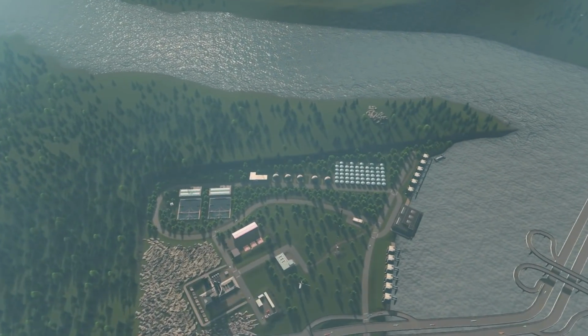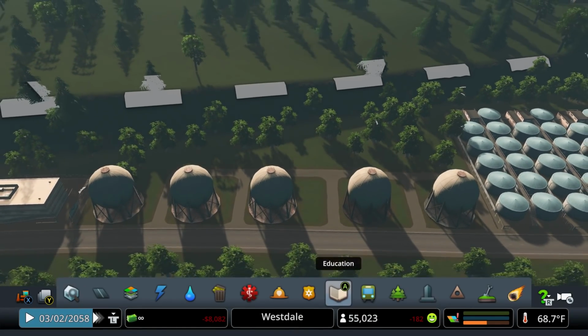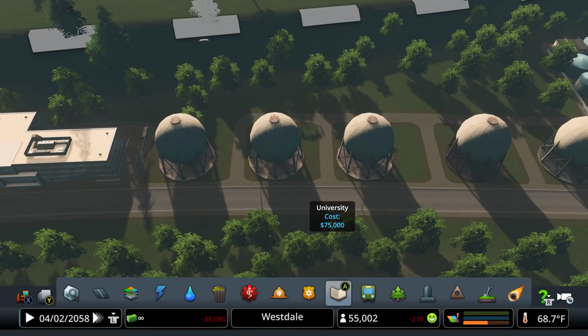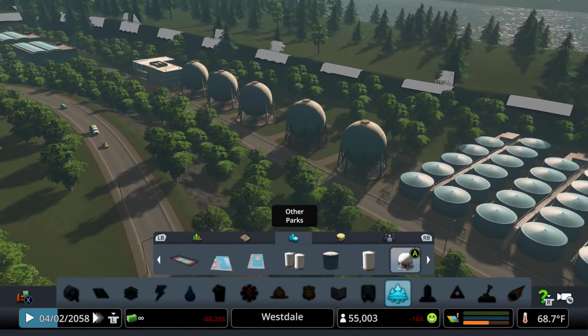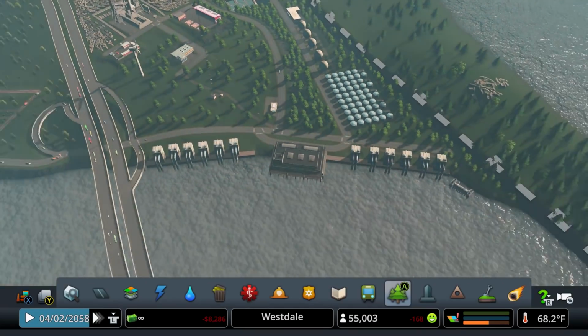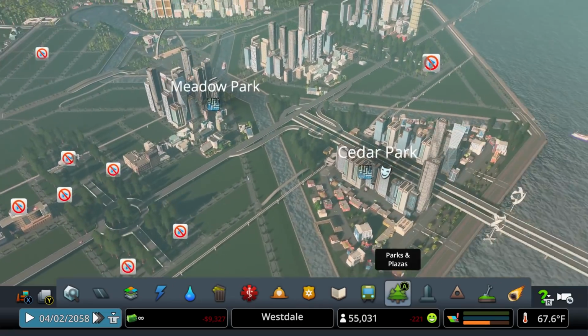Previous episode, you guys mentioned that there were some things missing here, and while I didn't bother to go and look and see which ones they were, I went ahead and put in these little towers here. They are called the spherical tanks. They cost about 5 grand, upkeep 16 a week. It's for decoration only, so that's exactly what we're using it for. I think it fits well in that area. So we replaced that.